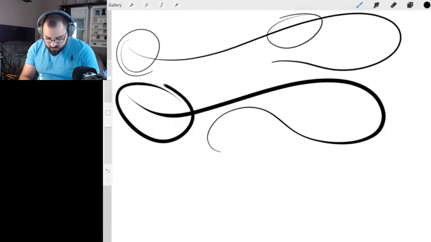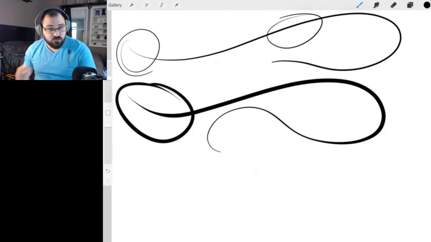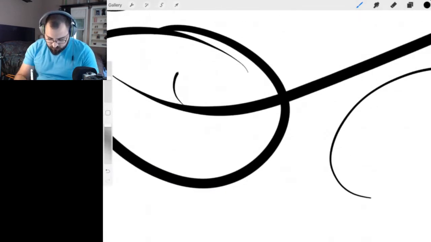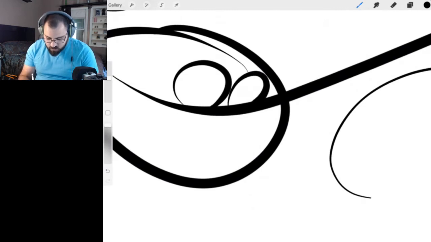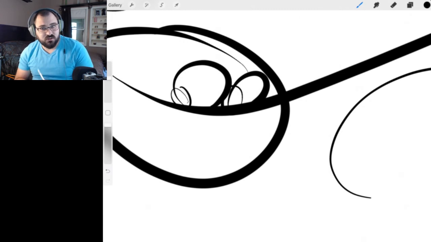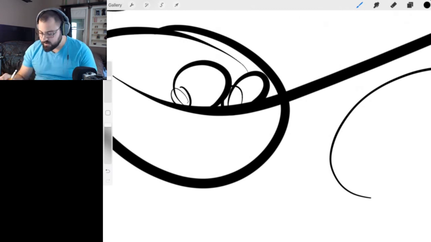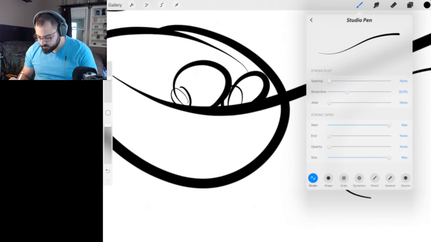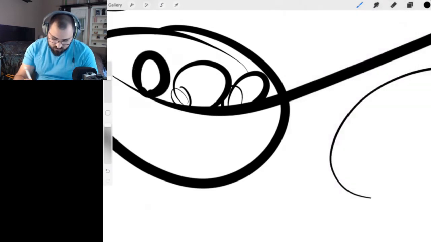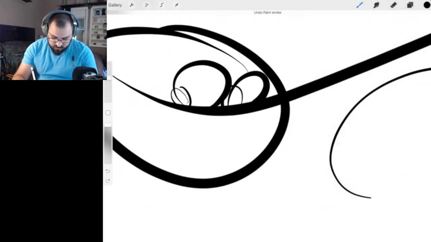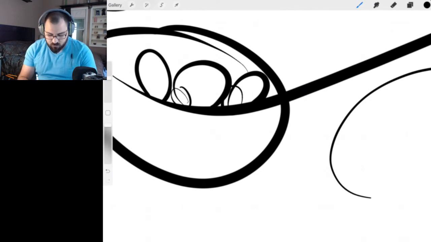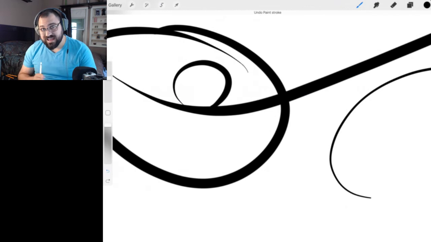So it took this much time to build that taper, and that's great. There's nothing wrong with this line, but if you're trying to fit in small areas or you're trying to do little techniques off this line, like this here, maybe I wanted this part right here to be a thick line because I have that texture, that taper turned on. I can't do that. So I would actually have to go into my studio pen, turn off the taper so that I could get that nice thick line if I need that in that same area. See, if I don't want this little taper and I want it nice and thick, I have to turn that off or I have to turn it down.